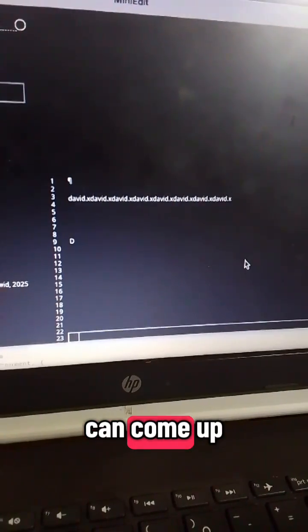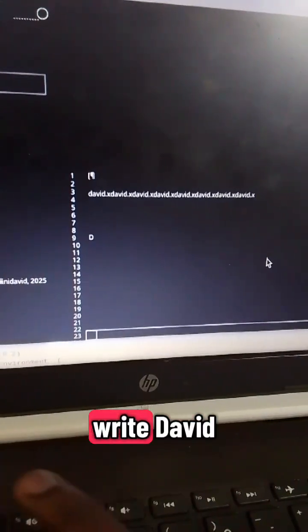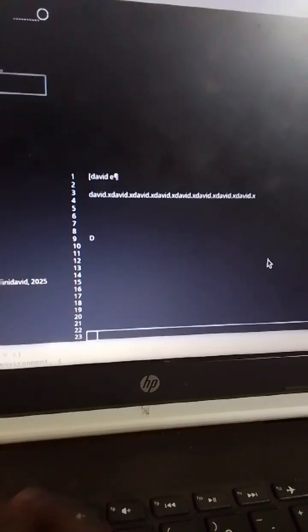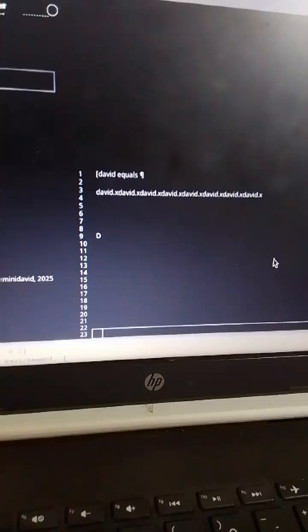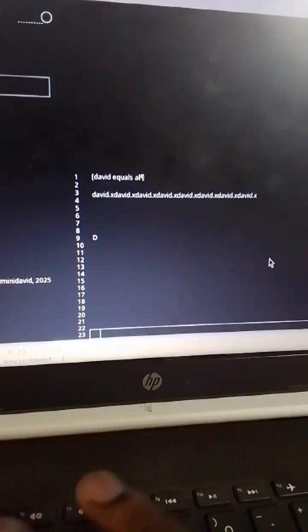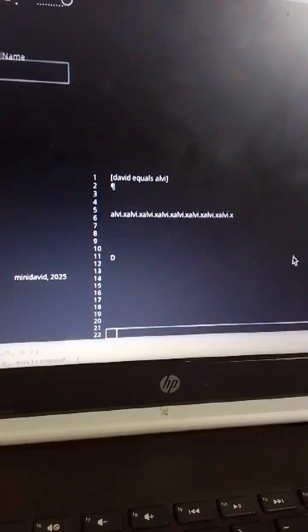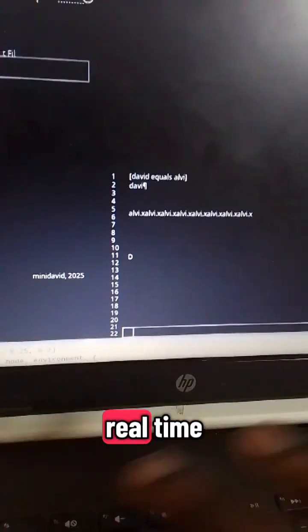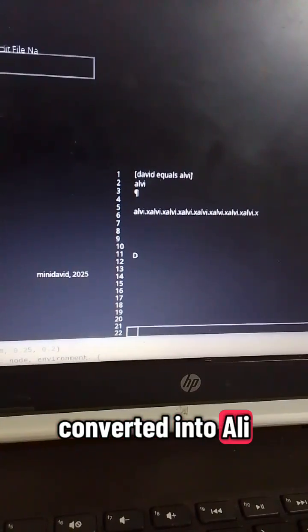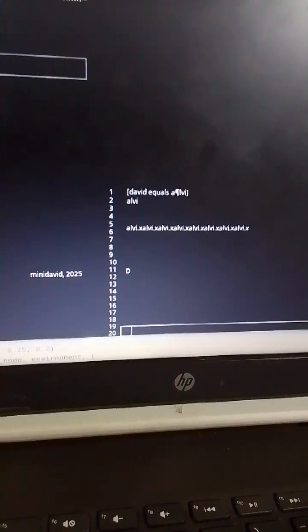And so I can come up here and I write David equals Alvi. So everything is changed into Alvi. So if I write David, in real time it will be converted into Alvi. Very nice.